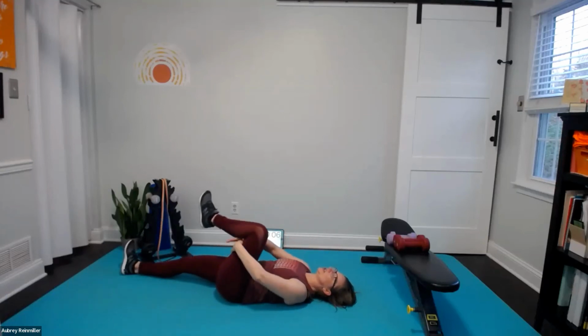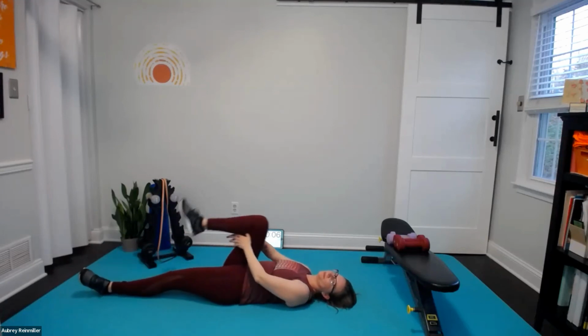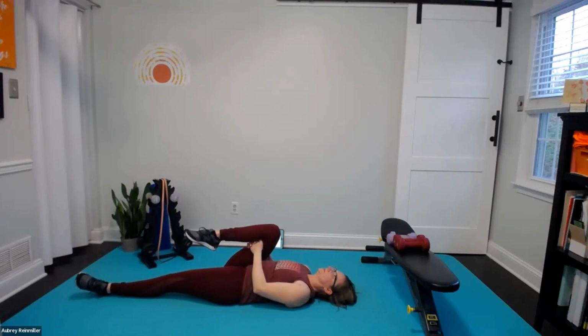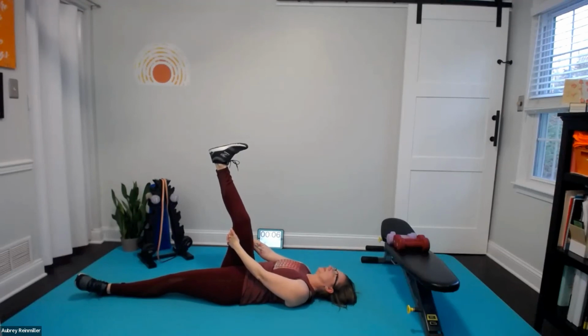Good. Bring one knee into your chest. Tuck it in nice and close. Keep your shoulders relaxed. And switch sides. Good. Stretch your leg up, heel to the ceiling, pull your toes back. Couple deep breaths here, good stretch behind your thigh. Switch sides.